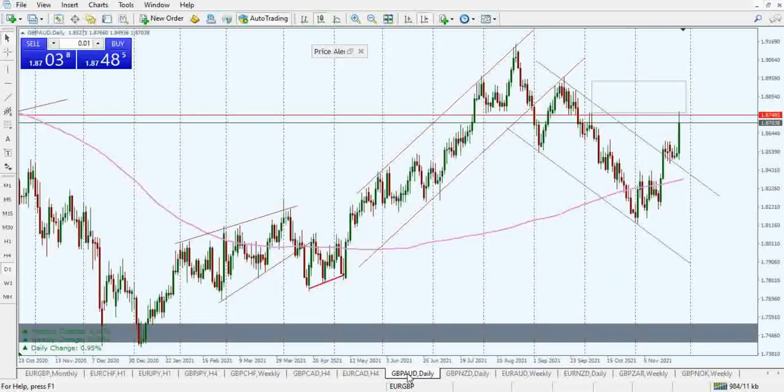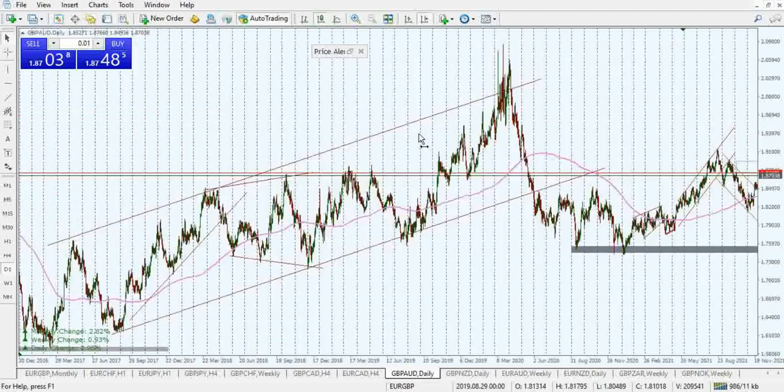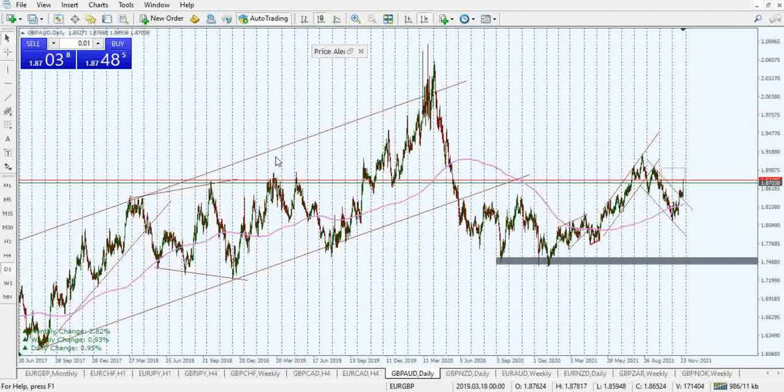All right, so we look at GBPAUD. For this one here, we don't have any decision to make. We don't have any alternative to make. What is happening here is a bullish flag. It's a bullish flag, and there are no two ways about that.